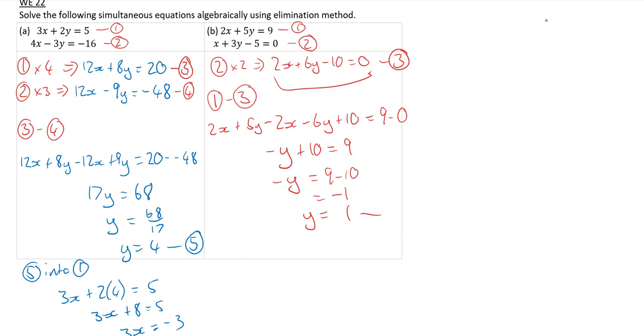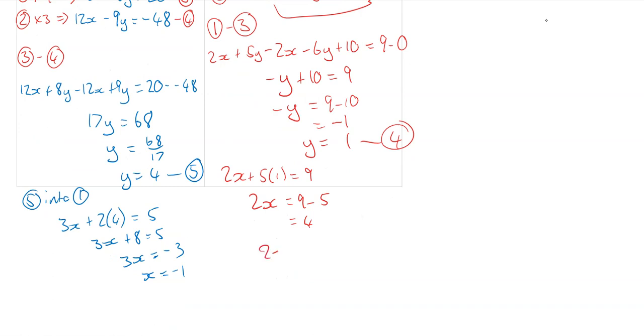Sub that, let's substitute that back into what I think will be the easiest, which would have to be equation 2. We haven't used 2, so we'll just leave 2 alone. We'll go with 1. Subbing that back in, so 2x plus 5 times 1 equals 9. Well, 5 times 1 is just 5, so 2x plus 5, I'll move this whole thing to the other side, it'll be minus 5, equals 9 minus 5, which is equal to 4, I believe, I think, yeah, hopefully. So then 2x over 2 equals 4 over 2, x equals 2.